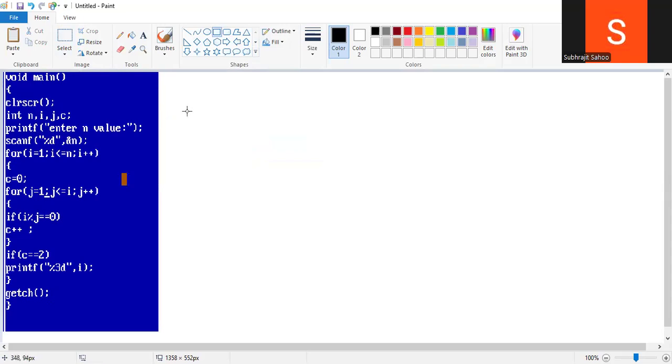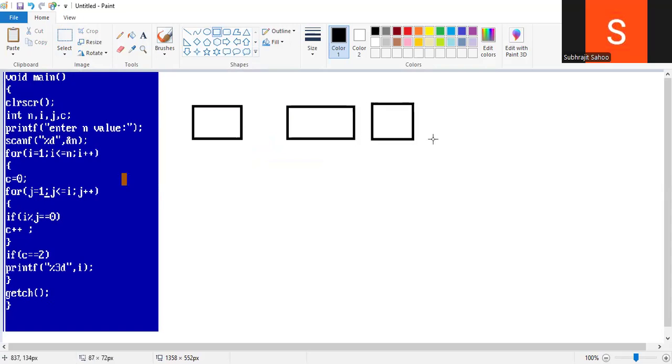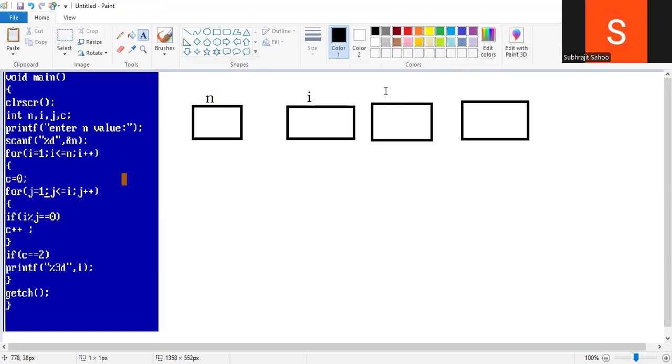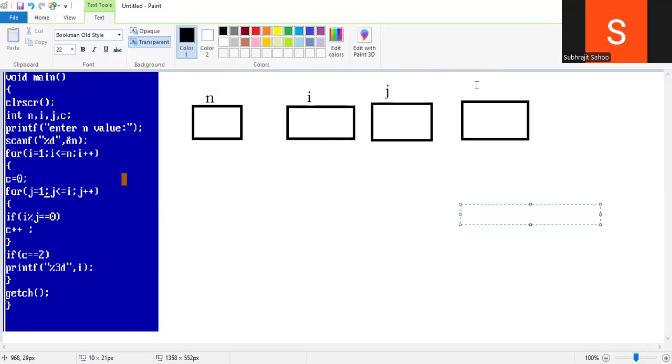So how many variables are there? The n variable, the i variable, the j variable, and the c variable. This many variables are there: n, i, j, and c.